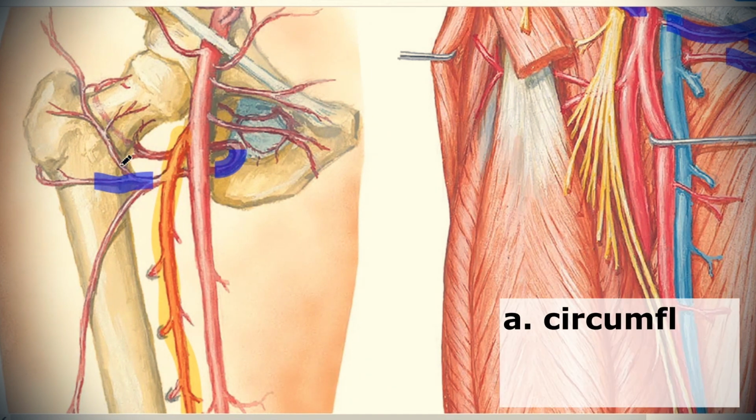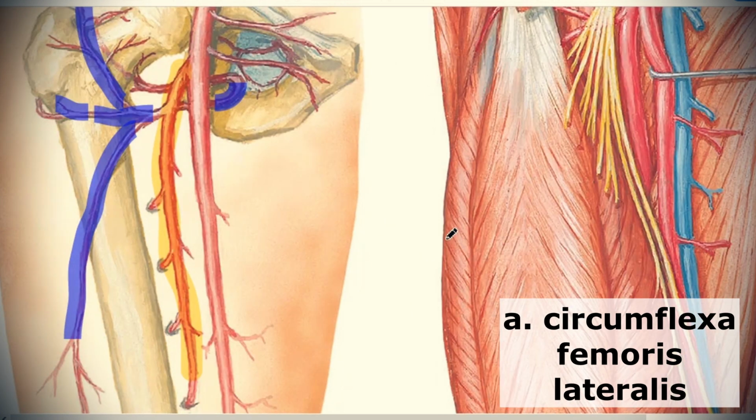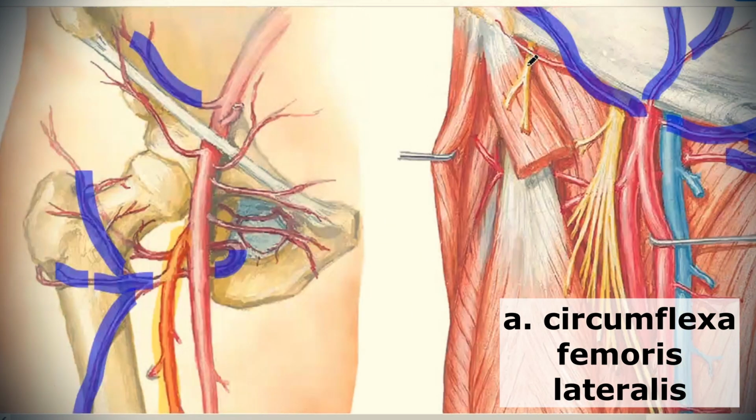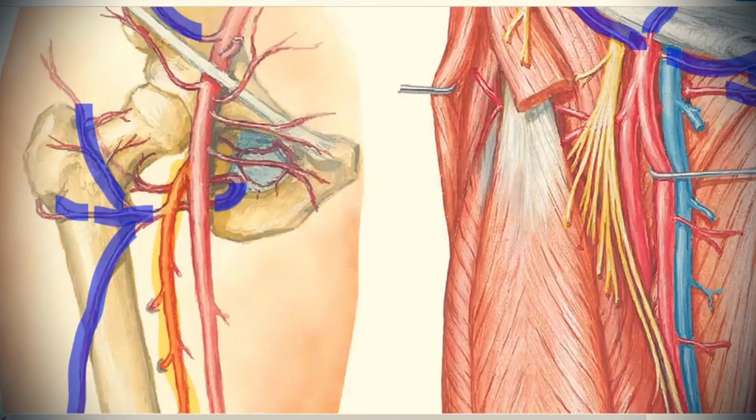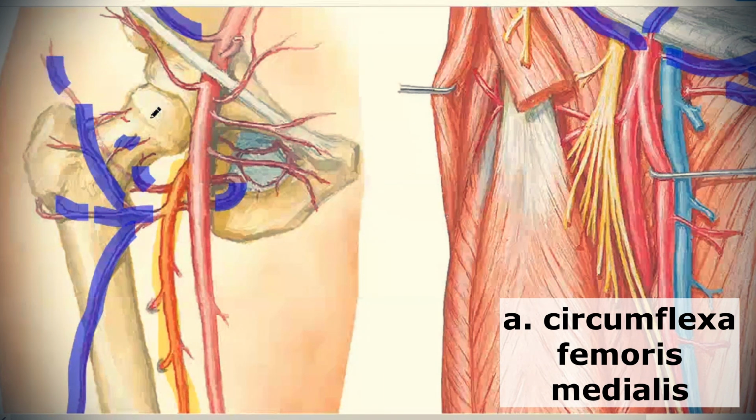So circumflexa femoris lateralis will divide, as you can see, into 3 branches: ramus ascendens, ramus transversus, ramus descendens, that will supply mostly muscles. It's quadriceps femoris and sartorius, and also ramus ascendens supplies articulatio coxae, the hip joint. Circumflexa femoris medialis loops medially, then goes back, and it will have deep and superficial branches. Anyway, most of its branches will also supply articulatio coxae.